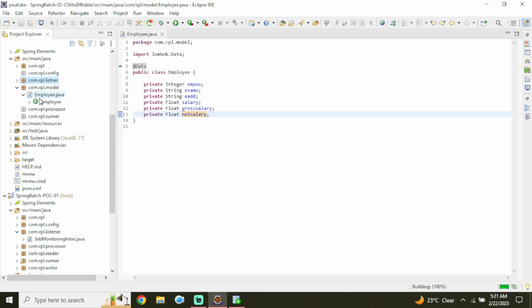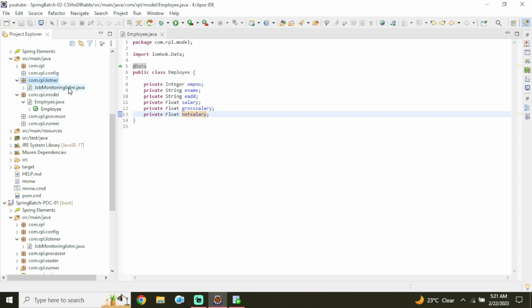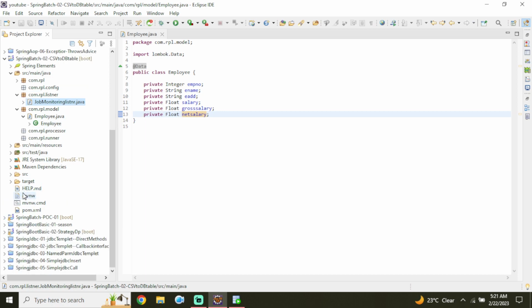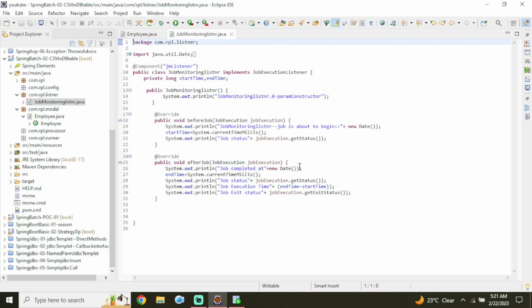Why do we use the job monitoring listener, which implements JobExecutionListener? It means we are monitoring the jobs and steps: when they started or not started, how much time they took.